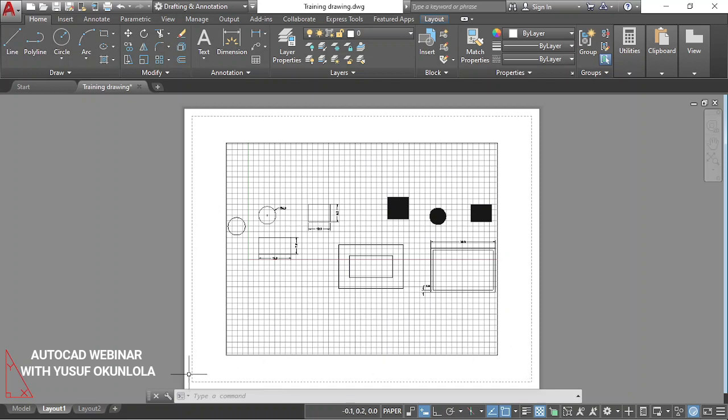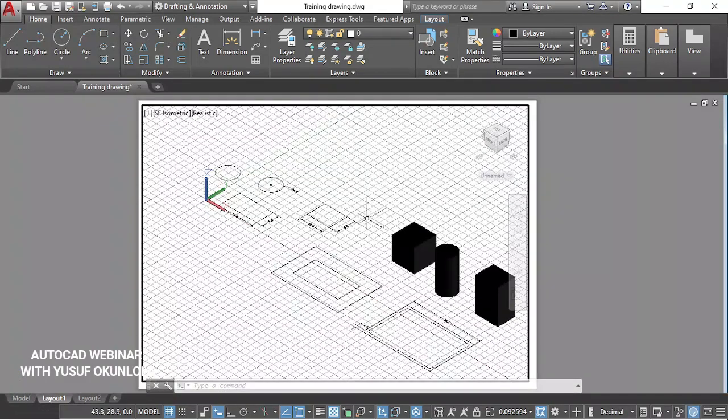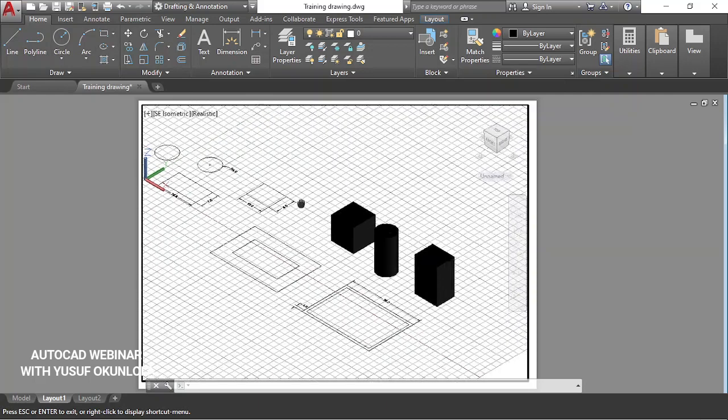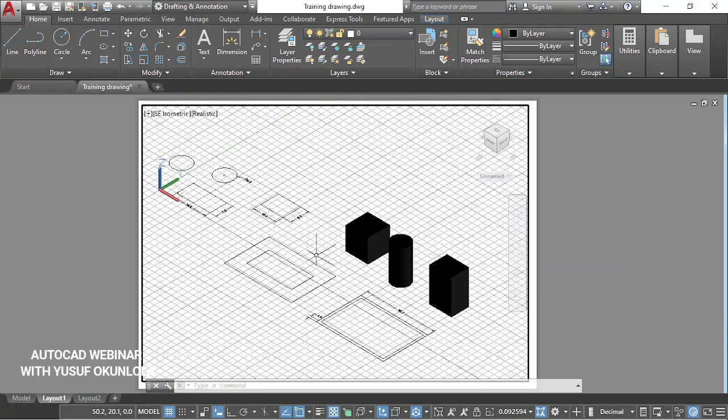But nevertheless we need to make modifications. We don't know if this is A3, A4 or A5, as the case may be. As you can see, I'm still outside here. If I double tap inside this space, I'm now in the model space. So you can see everything that we've drawn today in 3D.